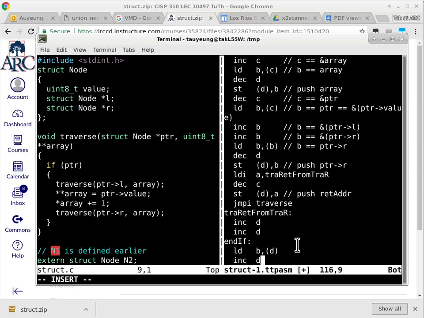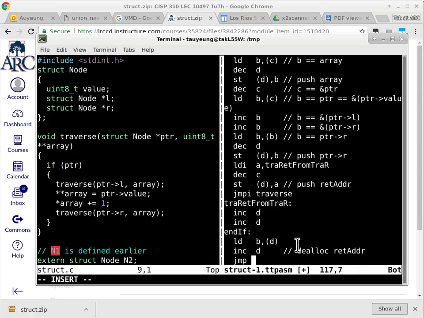Don't forget to increment D because we have to deallocate the return address once it is retrieved. And now JMPB should return back to the caller. Now, whether the caller is another traverse or back to main really should not matter. Okay. So that should conclude the code.